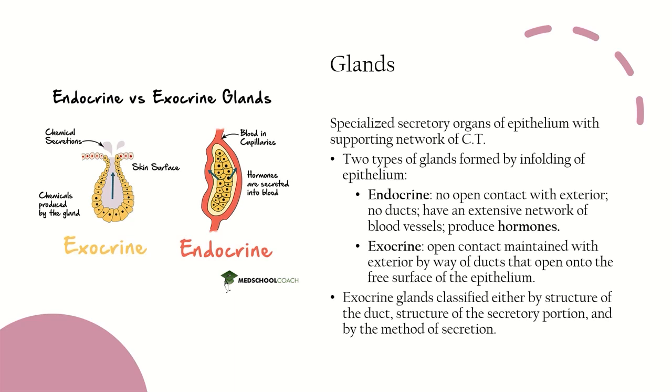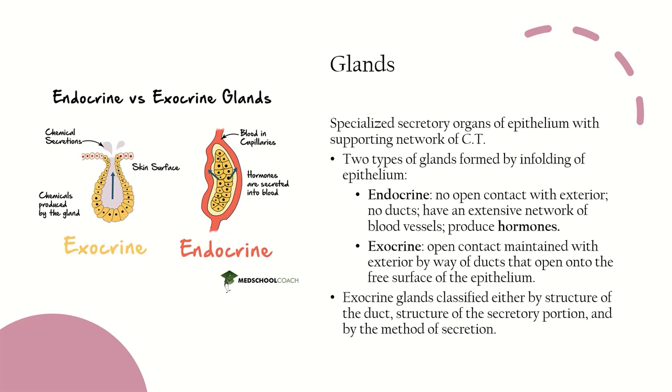So I'll go to exocrine here. Exocrine glands have a duct or open void connecting to the apical side, or free surface side, of the epithelial cells. Examples of this are mucus secretion or milk secretion in mammary tissue, right?